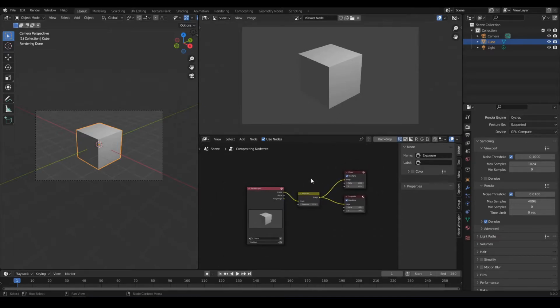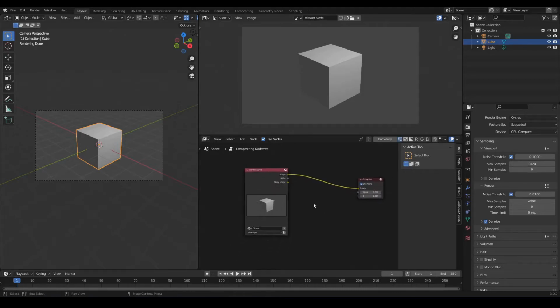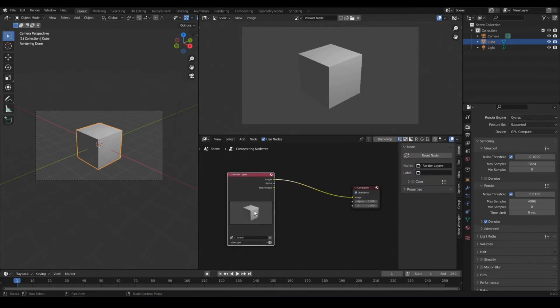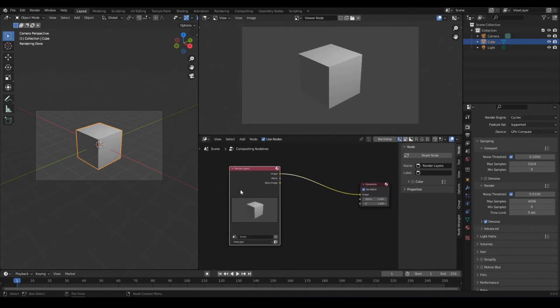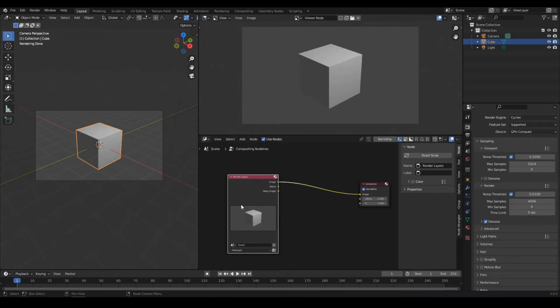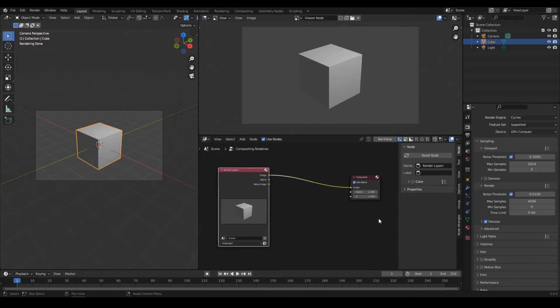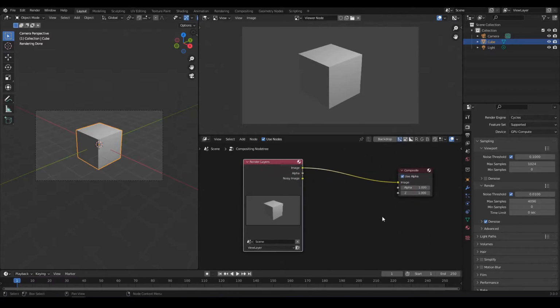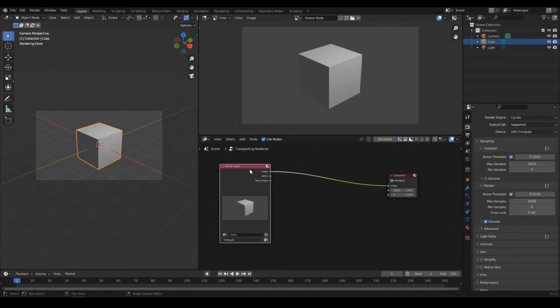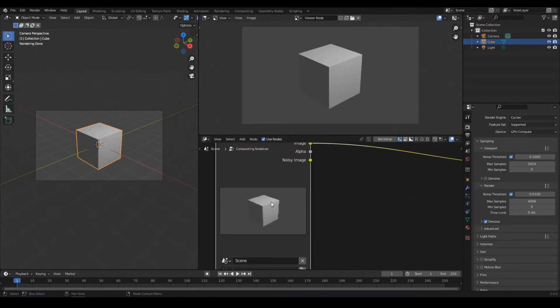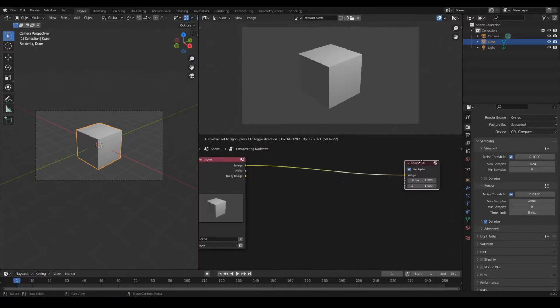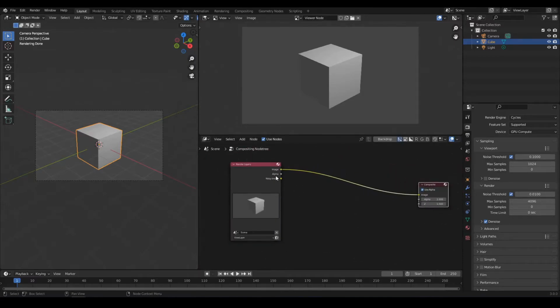Okay, so at the moment, when you start compositing, it's like that. Okay, and usually you don't have anything in here. This is the render layer, so you need to have rendered your image at least once to have something. So I've already done a render, so that's why I have an image here. And the compositor works almost like the shader editor. You've got nodes, so an input node, which is my rendered image here, and an output node, which is the final result of the compositor.